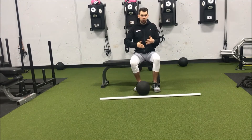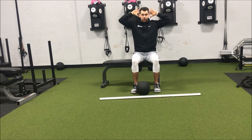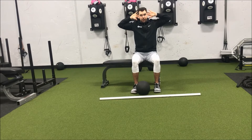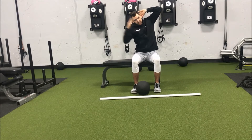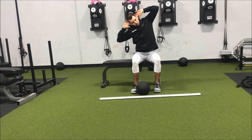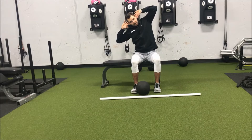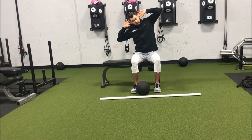Our next one you can also do seated. Sitting up nice and tall, we're gonna focus on lateral flexion. Hands are back behind your head, driving your elbows back to pinch your shoulder blades. From here, drive this elbow down toward the ground so you feel a stretch on one side and a squeeze contraction on the other. Hold it — one, two, three — and when you're holding that, focus on breathing out to help everything relax. Then come back to the middle and do ten reps going to that side.